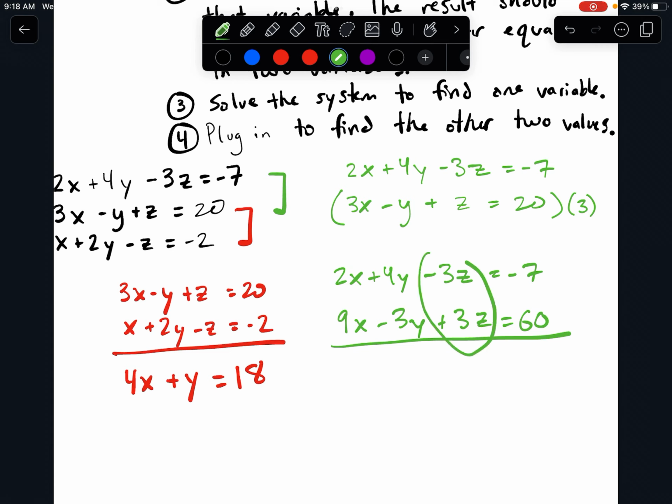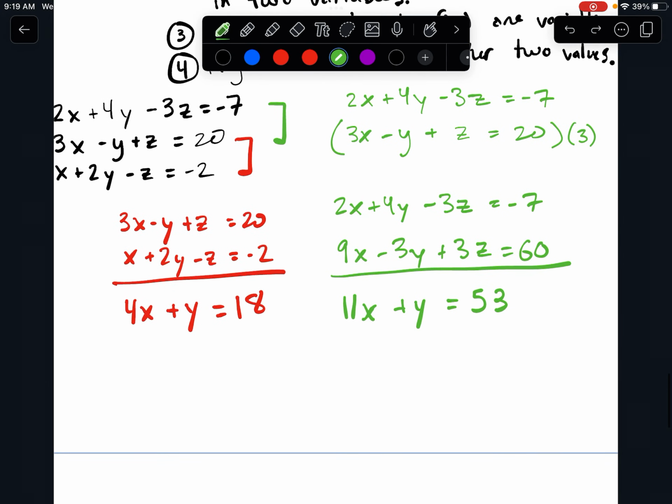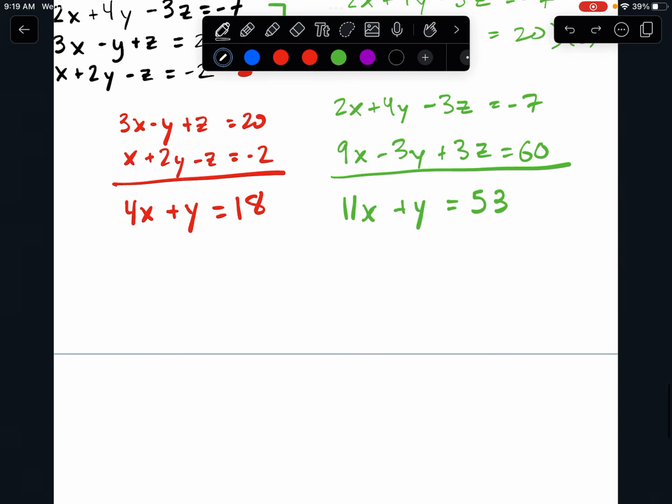All right? Now I can use elimination because we see we have these opposite coefficients. So when I add these, we get 11x plus y equals 53. And again, notice I have no more letter z's in that second equation there. And now that I have these 2 equations, we can go about our normal solving systems of linear equations in 2 variables. So I'm going to line these up. I'm going to take my 4x plus y equals 18, and I'm going to take my 11x plus y equals 53. And as it is now, I can't eliminate these. What I have to do is multiply one of these equations by negative 1. So I'm going to multiply this top equation by negative 1 here.